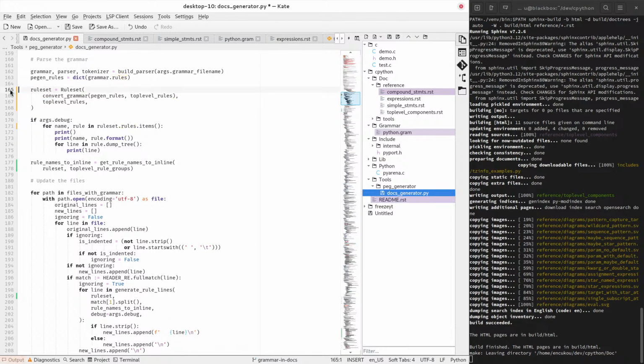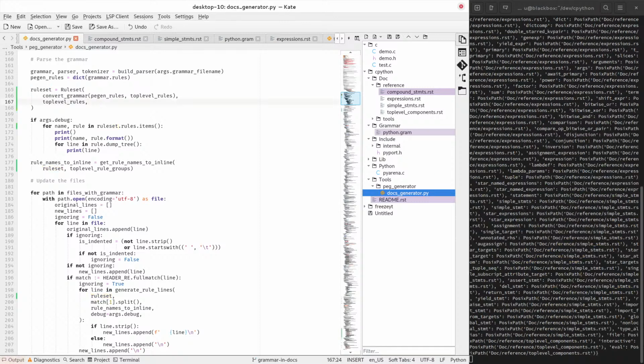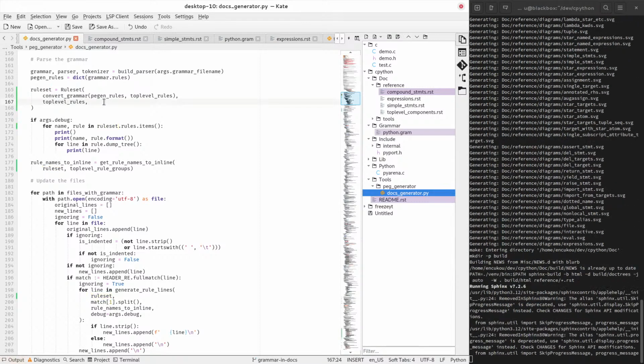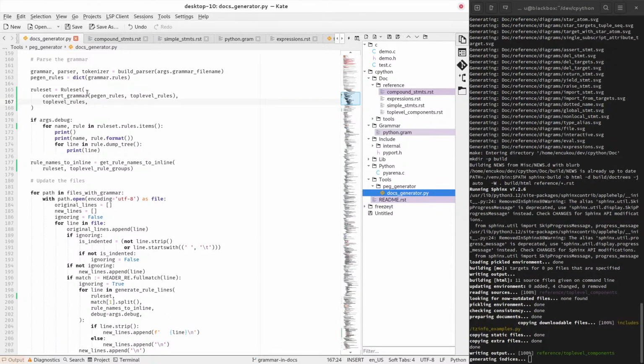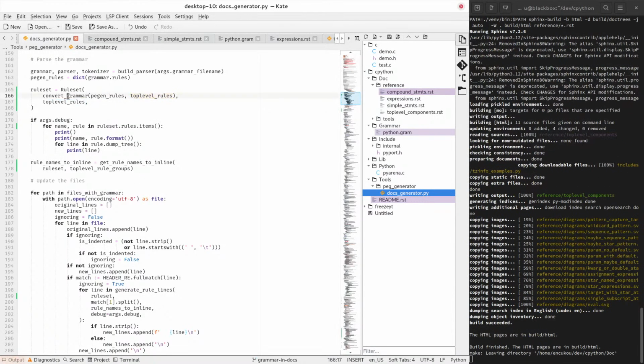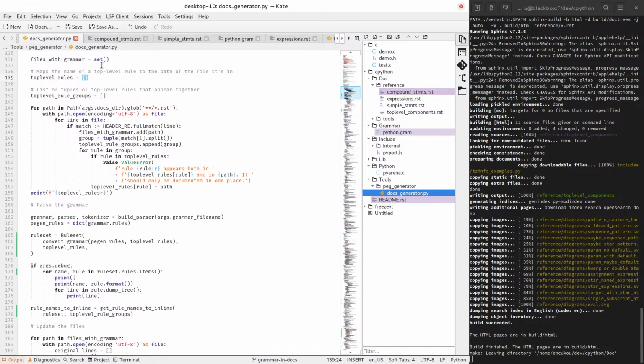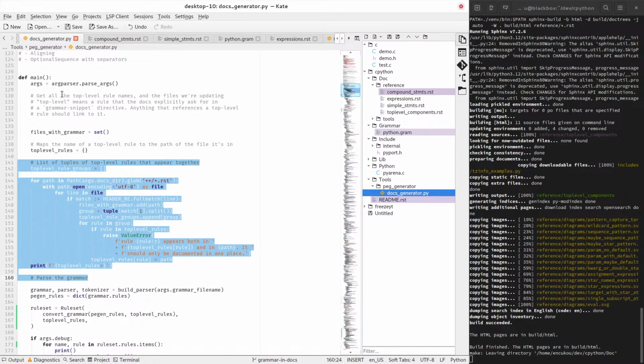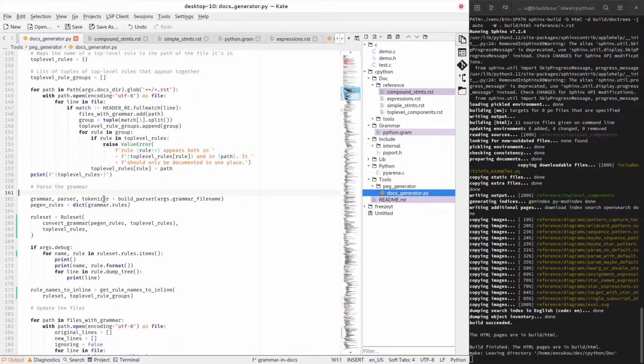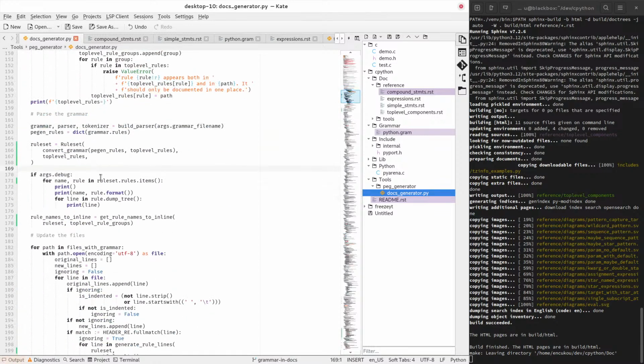And now I can be a little more sure that whenever I want the full list of rules that exist, I'll get it from the rule set. All right. Good. Now there's a convert grammar call that takes these top level rules dictionary, maybe this whole thing could go in a separate function, but that's for later.